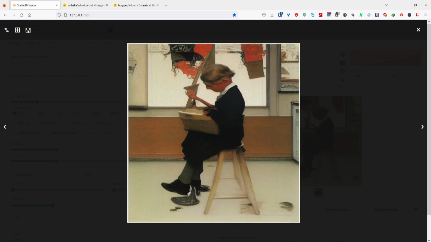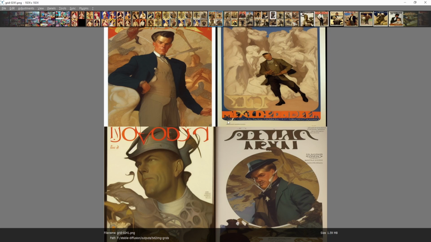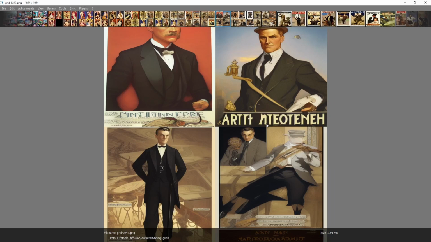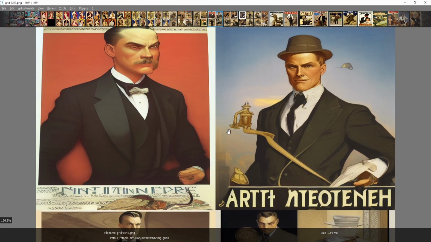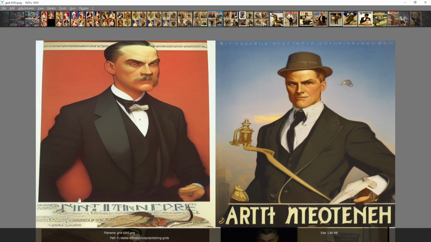You might see with the generations that this model has, along with the other tests that I've done, this is referencing J.C. Leyendecker, a really, really cool illustrator as well. You can see a lot of the generations over here are a bit stretched and in the wrong proportion. This one is really, really stretched.